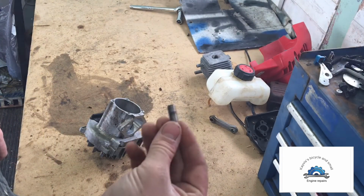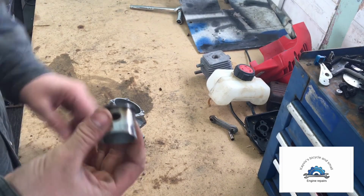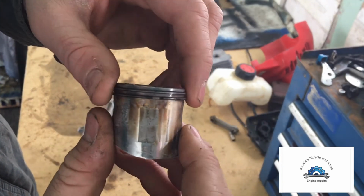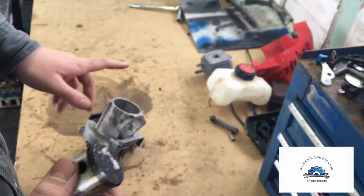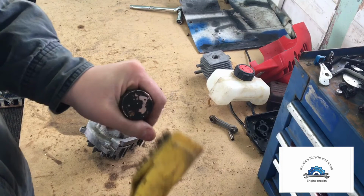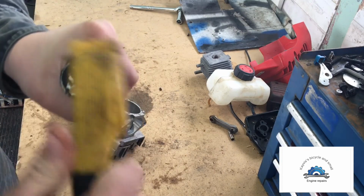And here's a pin for it. That'll sit over here as well. And then here's the piston. And the rings, they're super small. So I'm going to clean up this. I got a wire brush here. We're just going to see what that'll do.